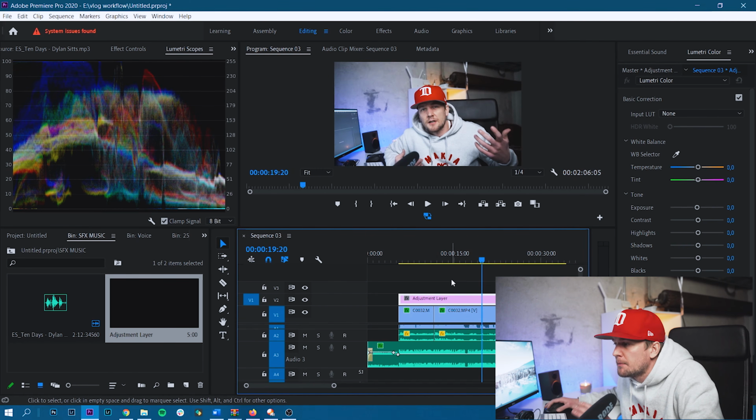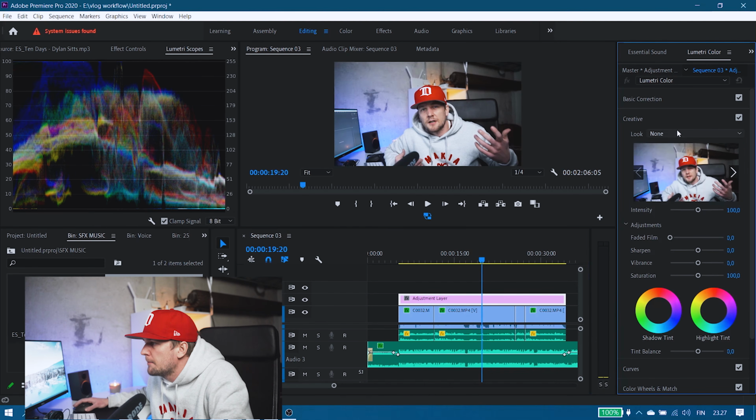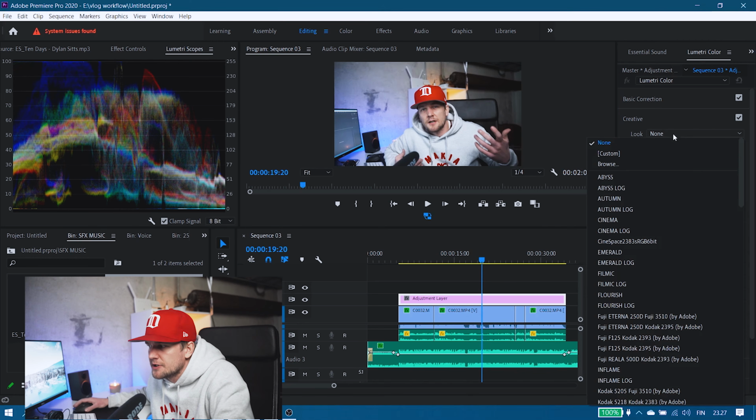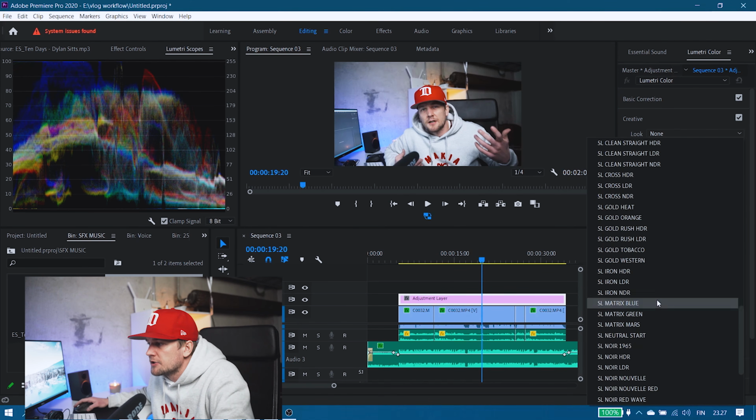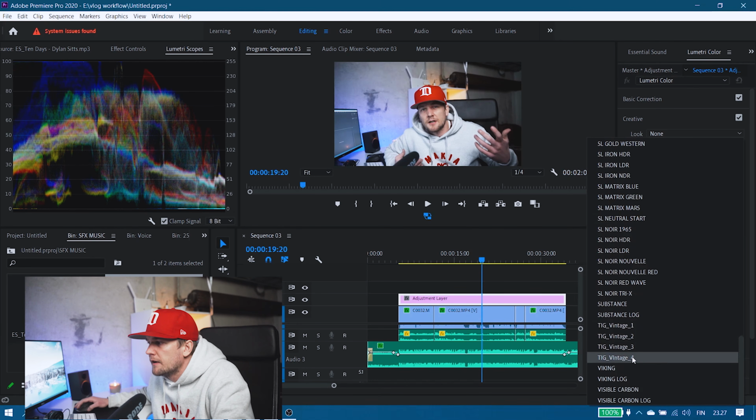Here I'm going to put my LUTs. I can't remember who I bought these LUTs from. I think it's from Daniel Schiffer. I got some from Matti Hapoja as well, but I like these Daniel Schiffer ones. I usually go with the vintage 3 or 4. We can see how it looks.